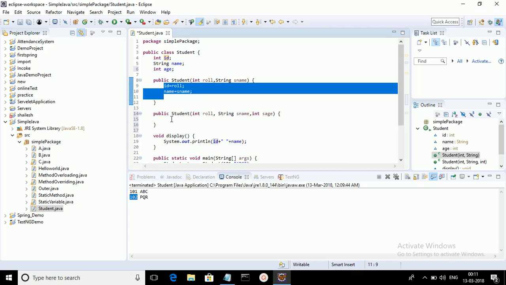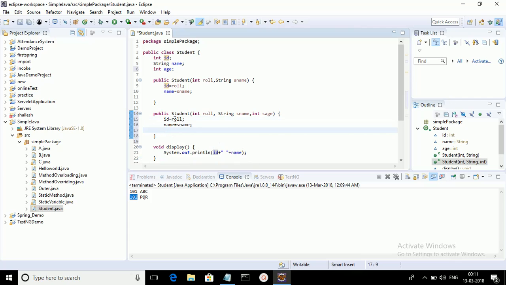I'm just copy pasting both the two values, and I will add here an extra value as age. So I will change it and add plus age.